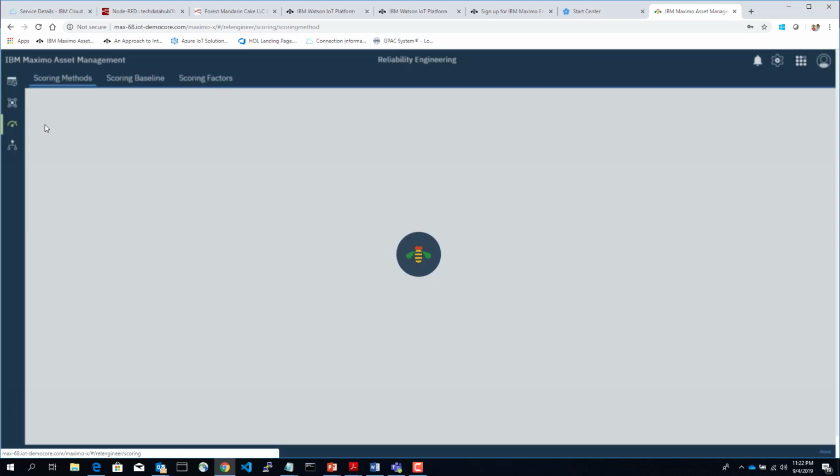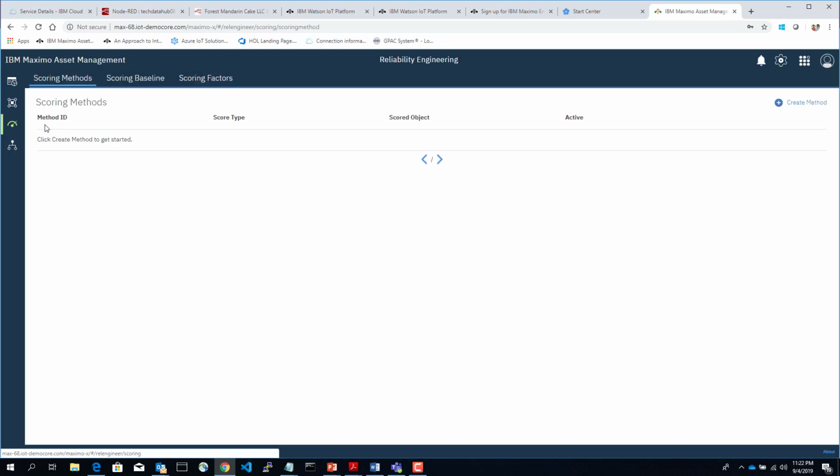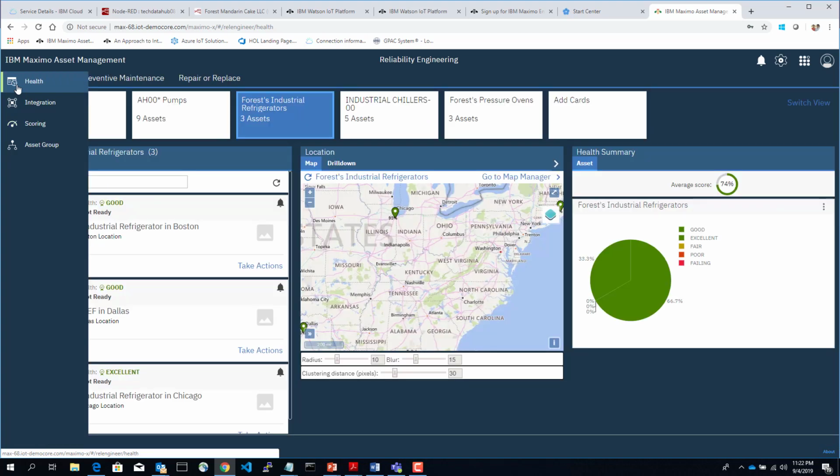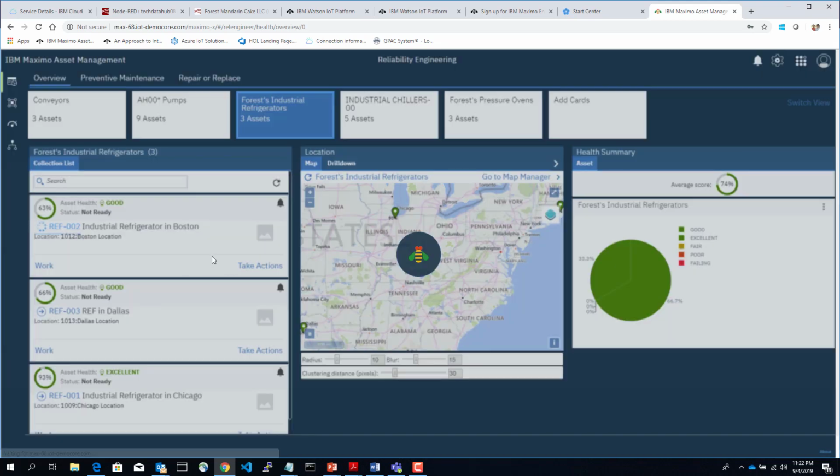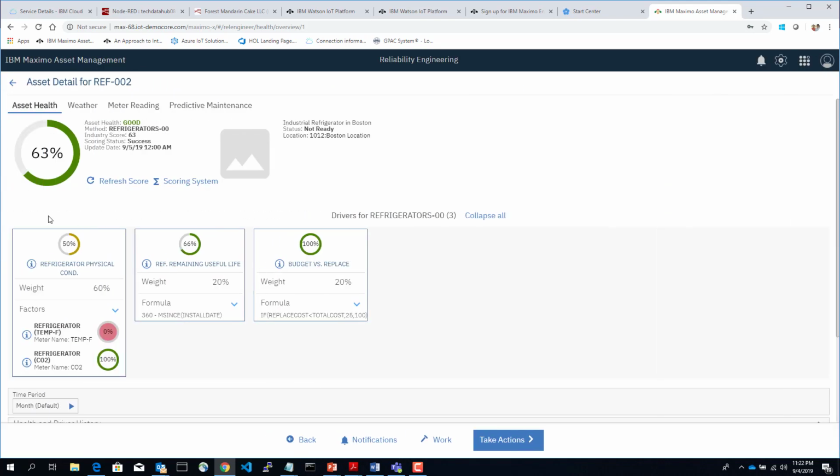If we go back to the asset, let's go back to the dashboard first. For example, if you look at the industrial refrigerator in Boston, the score is about 60%. That is not too bad. It looks like we have some problems on the refrigerator, but carbon dioxide is okay.